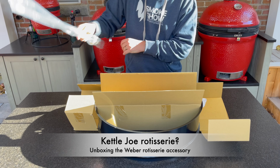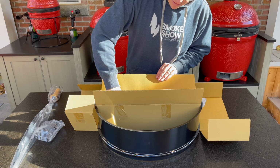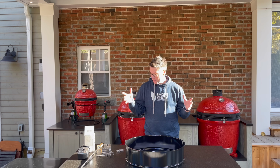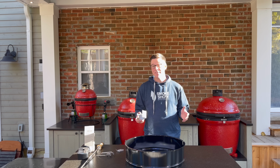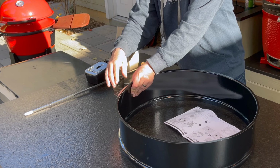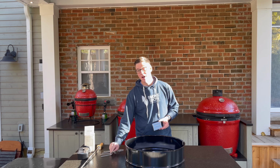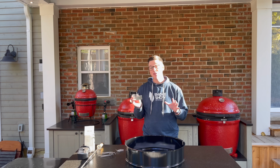Okay, so we've got our rotisserie spit, our tongs, clamping down our chicken, power unit, very similar to the rotisserie, some instructions. All right, we've got everything out of the packaging and it looks pretty straightforward. So I think all I need to do to get to seeing if it will test fit in our Kettle Joe is attach this little bracket for our rotisserie motor, and everything else looks pretty much the same as the rotisserie. We just need to install a few locking clamps on these so we can lock them into position and we'll be ready to go. Let me get this together and we'll move over to our Kettle Joe and try a test fit.